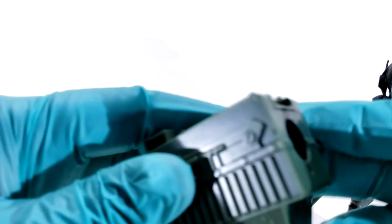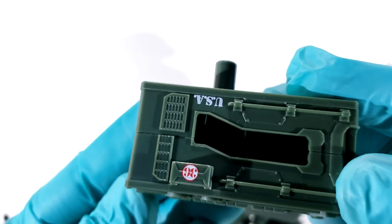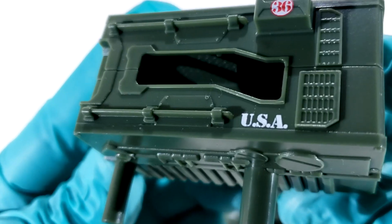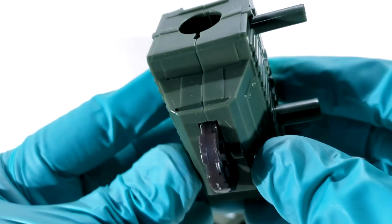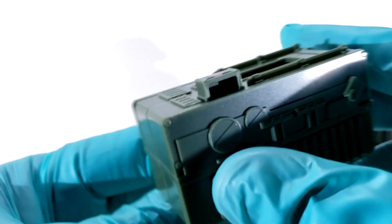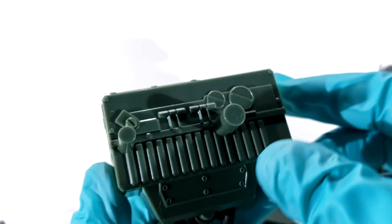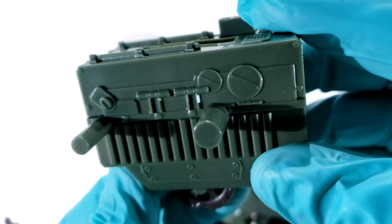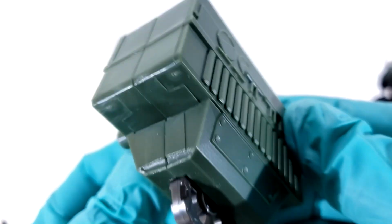Then you have this nice sidecar right here, with great sculpting on the side all around. Got some deco along on the top of it. It says USA, looking beautiful. Got that beautiful USA right there, number 36. I love when they put vehicle numbers and serial numbers and stuff on them. Just adds to the intensity of it. Yeah, got a nice opening over here. Two pegs on the side right there. Some nice rivet and bolt sculpting and other sculpting of mechanisms and piping going all along this.